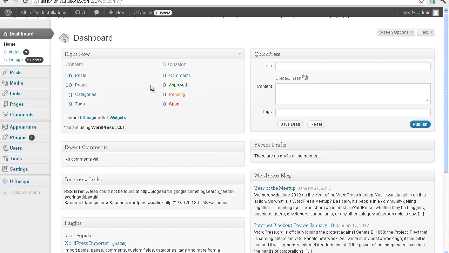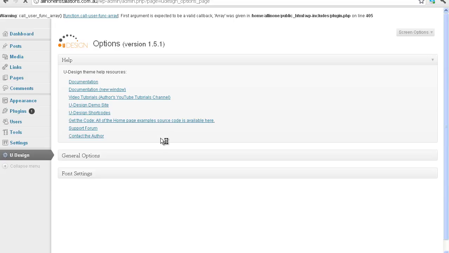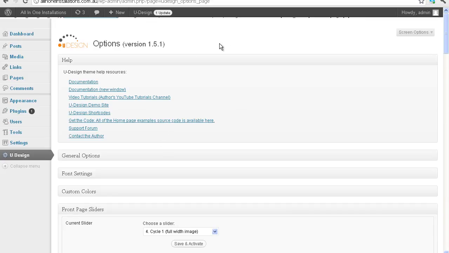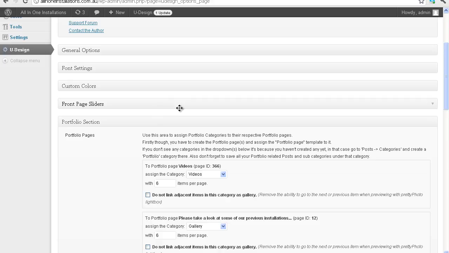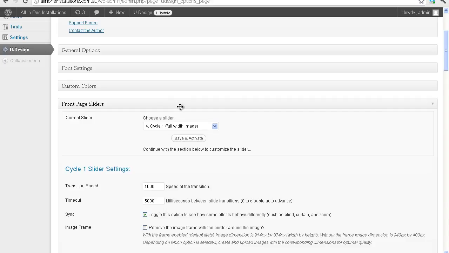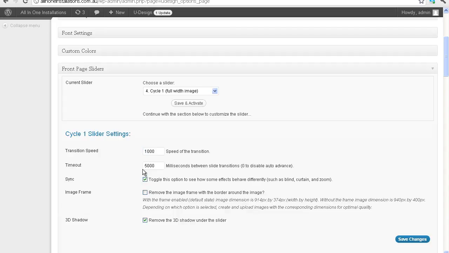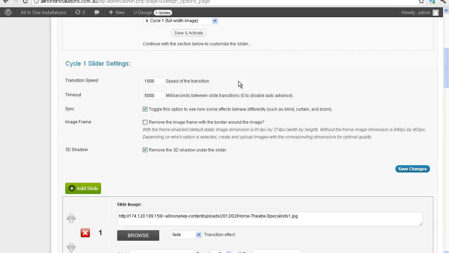So if you wanted to add a new slider, just come down to the left here and click on New Design. And that controls a lot of the options and some of the styling. So there'll be a tab called Front Page Sliders. It might be collapsed, so just have a look in there and find it. So if you come down, you can change the speed of the transition. There's different styles, but we've set up number 4 for your site, so try not to change that too much.